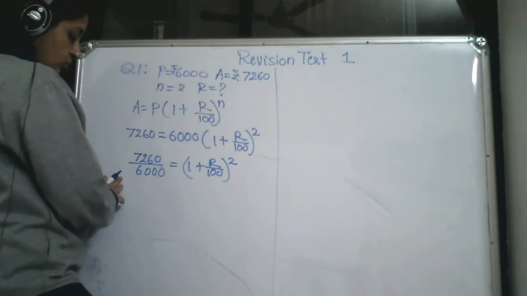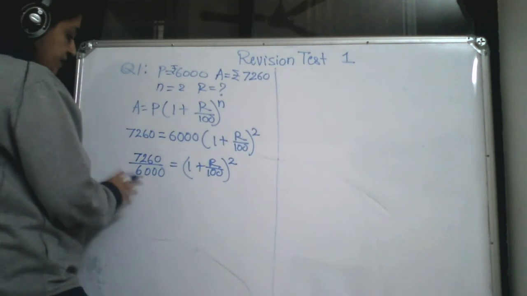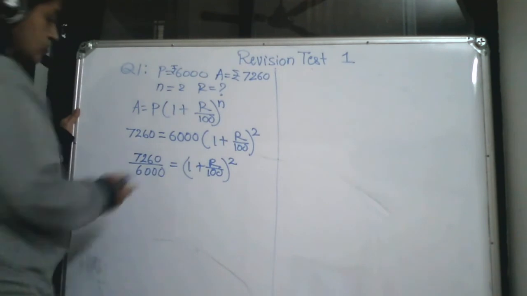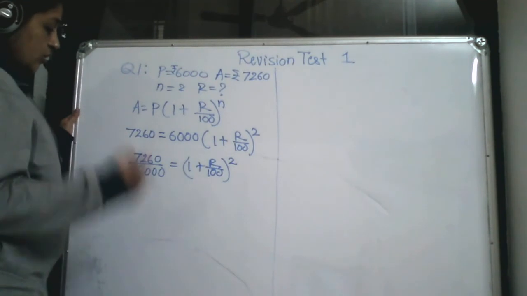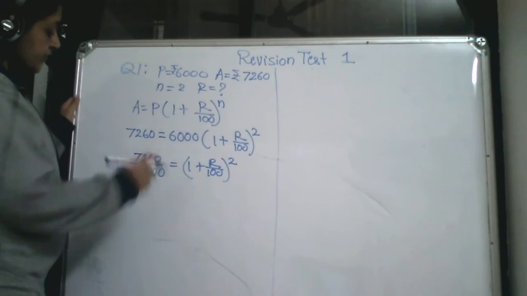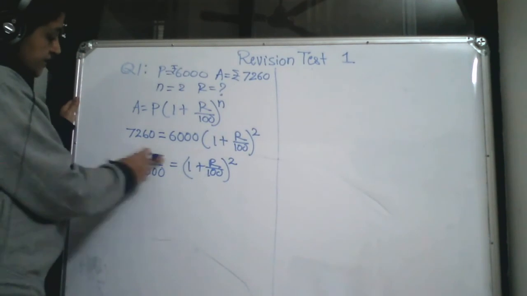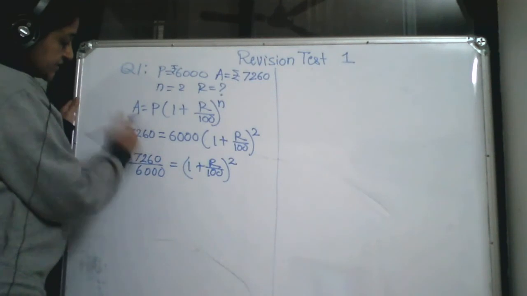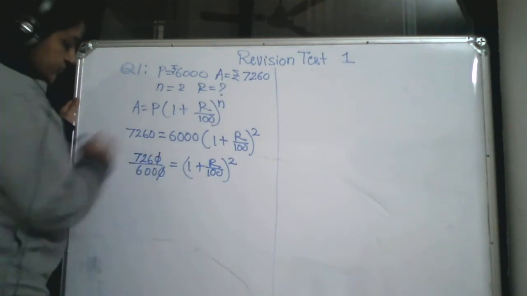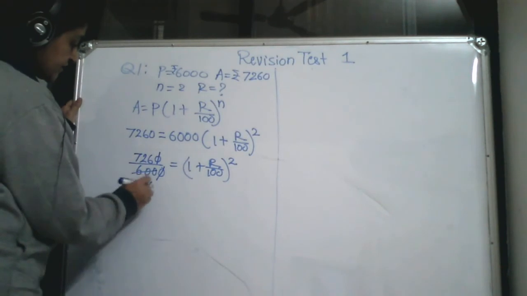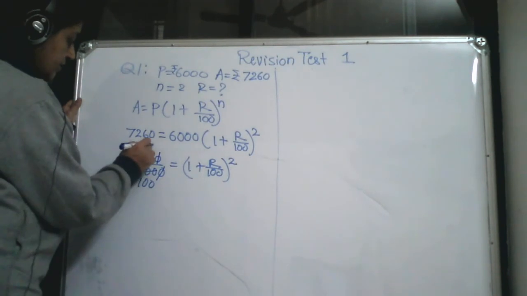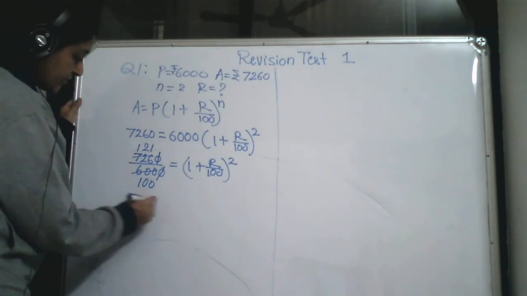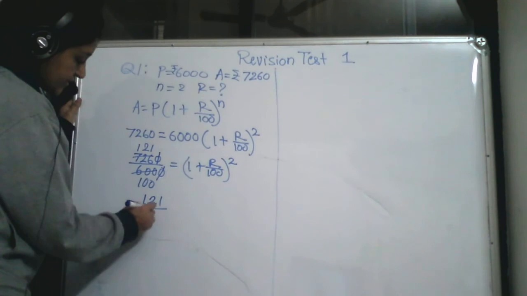If not, then what is to be done? So we have to divide it with the numbers from which it is divisible, means both numbers are divisible, and get back to the lowest number. Now you can see here 6000, whether this is divisible by 6. Let us check. Or first of all cut down these two zeros, then 6 100s are 6, 121s are 6 ones are 6, 1 remains, 6 twos are 12 and 6. So what we have is 121 upon 100.